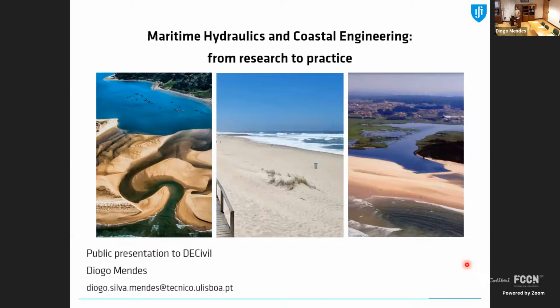it will be almost impossible to put some instruments at the inlet channel measuring sediment transport. And this is the most important part of the system because it's the most dynamic. It will be very difficult because the system will evolve and will just cover your instrument and you will lose it. I've already lost instruments. But this is something that you have to accept when we are talking about coastal engineering.